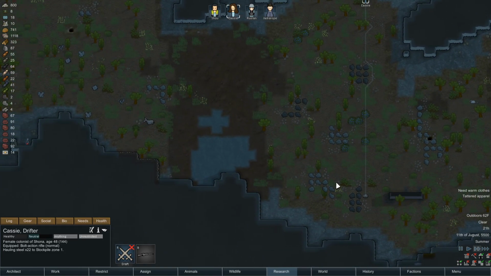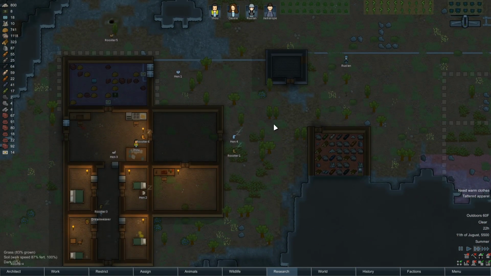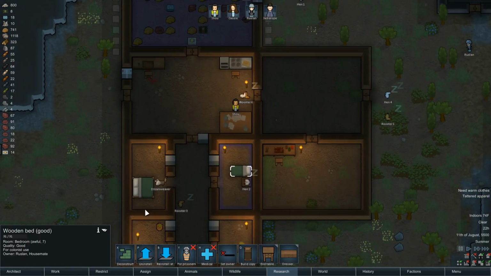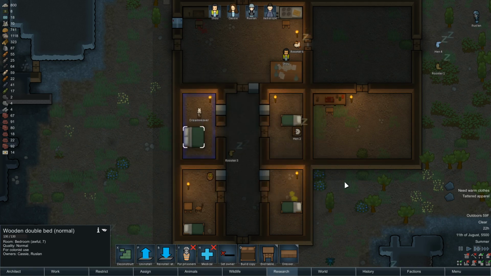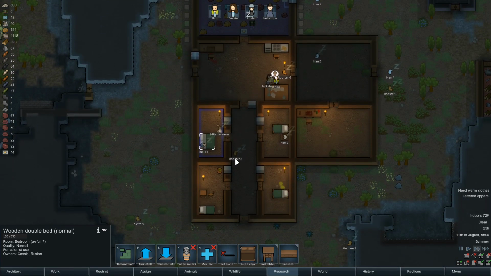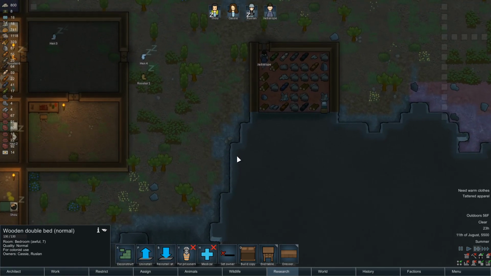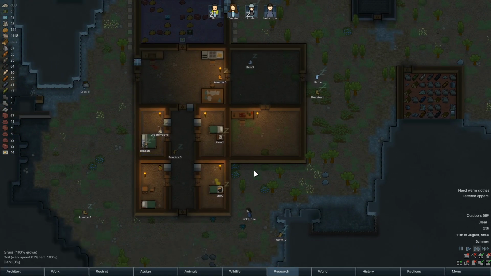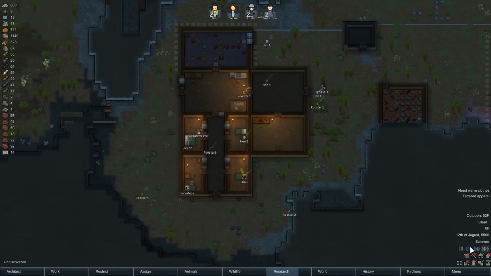Okay, so you guys knocked out that ship chunk, so that should have given us a little bit more components. That's great. So I want to set the owner for this, Cassie and Ruslan. There we go. And another day comes to a close with not much accomplished. Just slowly building our infrastructure here.